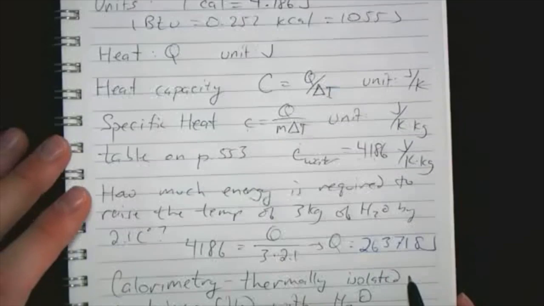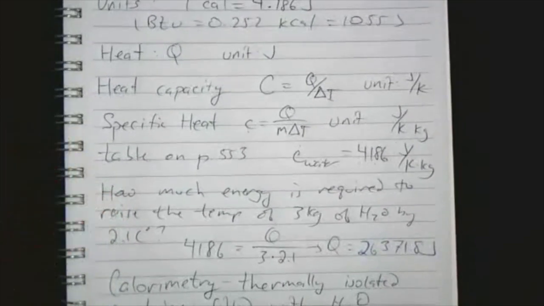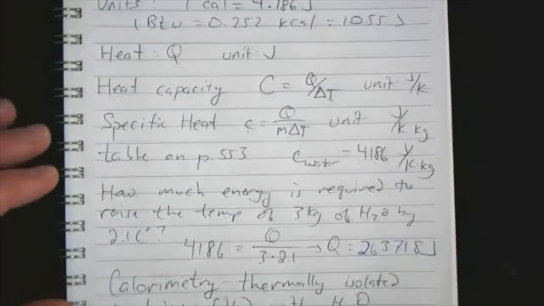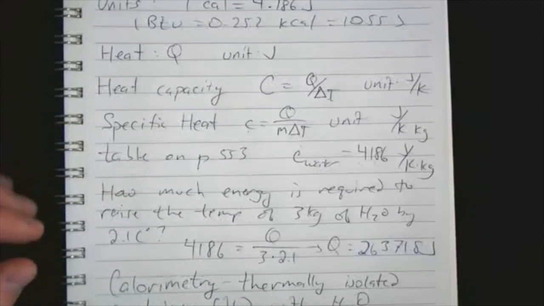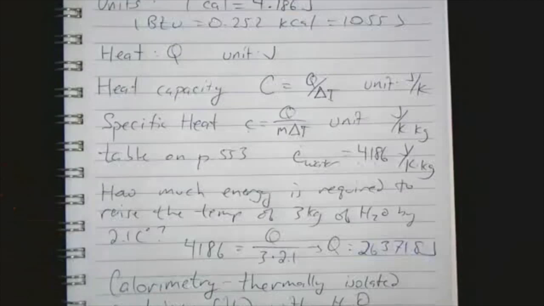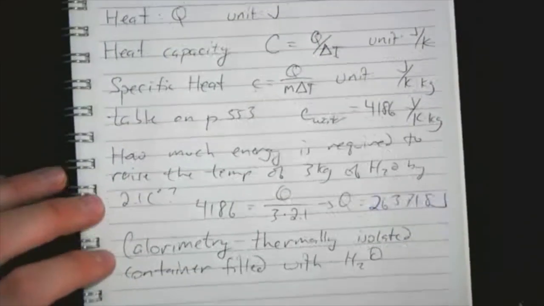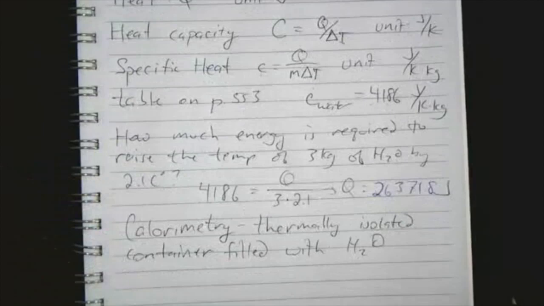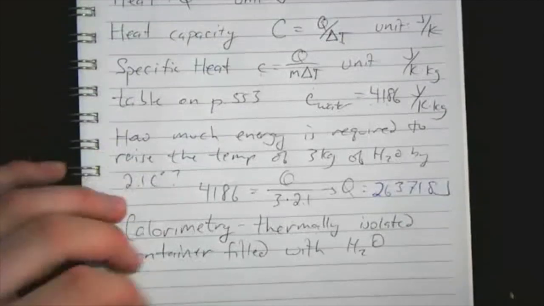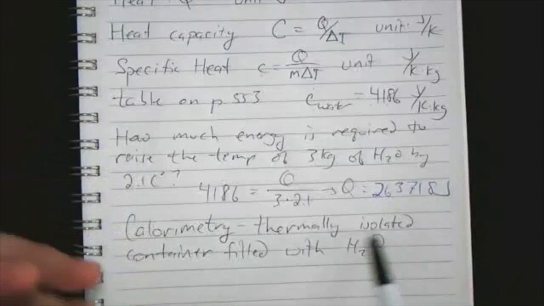Right. So what you do when you're doing calorimetry is you drop an object into this thermally isolated container and then just wait a while and see what the final temperature is. And by doing that, you can figure out what the specific heat of the object you dropped in is, if you measured its temperature beforehand. Or if you know what the substance is, you can figure out its original temperature that way, and so forth. And you put it inside an insulator.